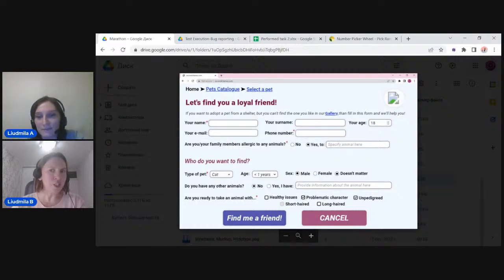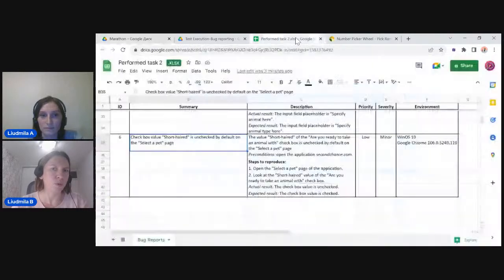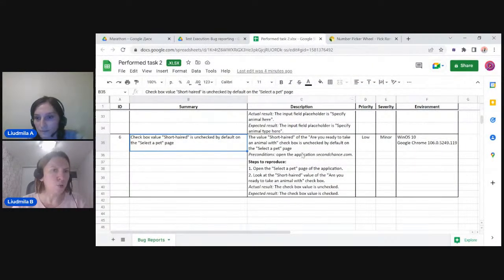When you see such a gray color, it means that it can't be clicked, so it's not active. So this could be reported as separate bugs: it is not checked as it should be by default, and it cannot be checked, or it's inactive right now. We can't verify it, but it seems inactive. Yeah, it's okay, it's good.